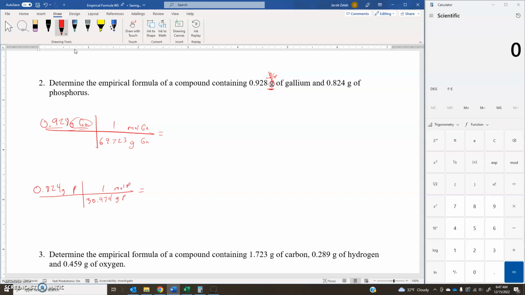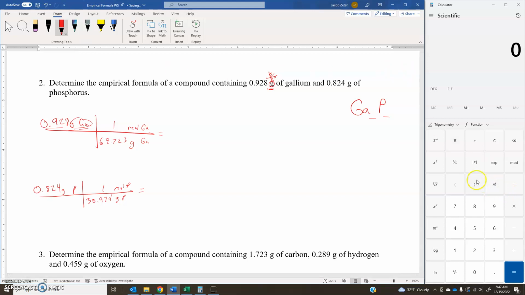Because when we write out a formula, remember the ultimate goal here is to figure out what is the ratio of gallium to phosphorus. So the ratio, it's a counting ratio. We probably already know there's one of these for 2 of these already. So that's a counting ratio, and remember moles is a counting value. So that's why we convert them from grams to a counting unit, which is moles.